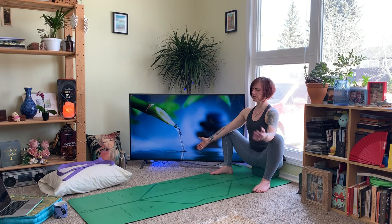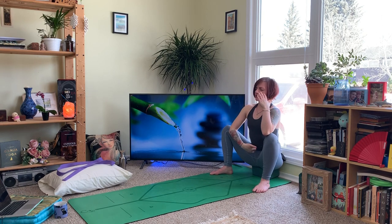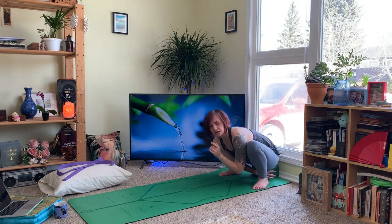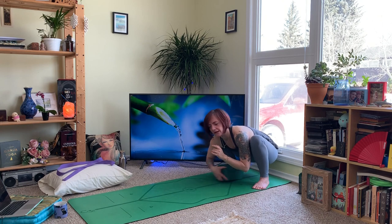Now the two breaths, on the exhale, I want you to bring your attention to your belly again, but I also want you to let your belly relax down. Remember, your belly is a place to focus on to bring you away from thinking mind.